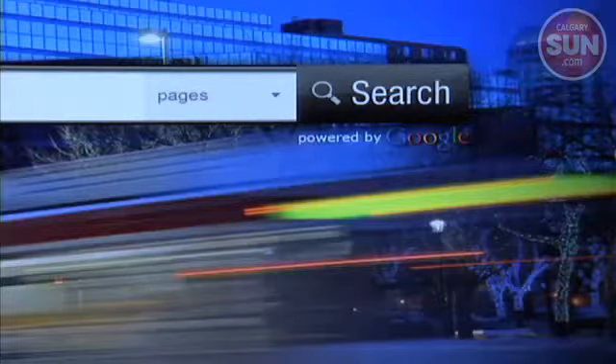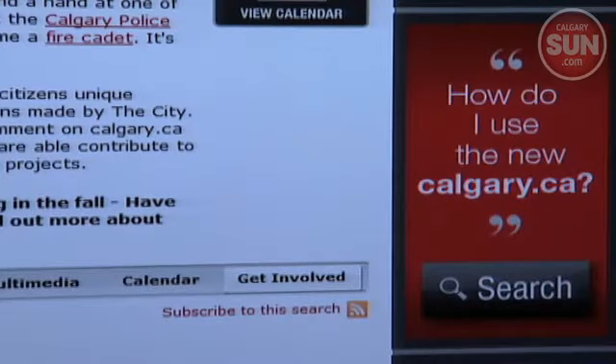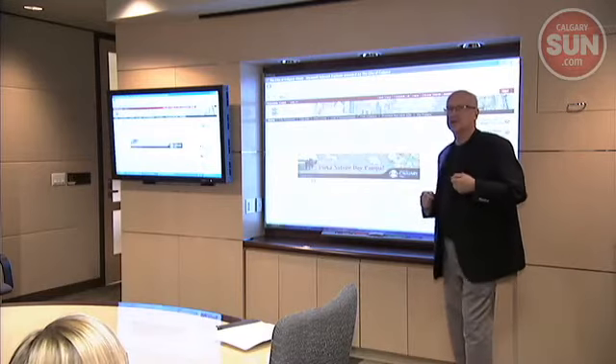You don't have to know anything about how the city's organized or what it looks like. You simply have to ask the question, and then it will guide you to the answer. Work on the $3.2 million website upgrade began in November 2009, taking 18 months to complete. A high-ranking official defends the hefty price tag of the project.